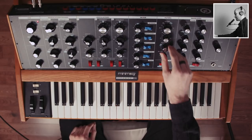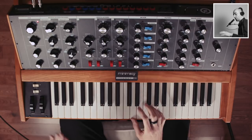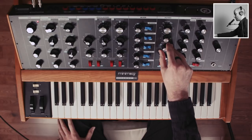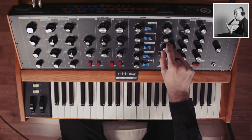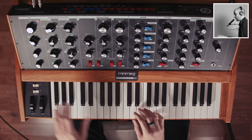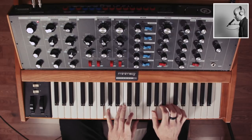And finally, we get to resonance, and I have it set to roughly 1 o'clock here, and that's what gives it that kind of super funky, almost duck-quacky sound. And that's probably the part that was a little controversial and made it maybe a little too exaggerated and too comically synthy. So if you reduce the resonance, you lose a bit of that liquidy, vocal sound. And then you're back into more of a traditional instrument.